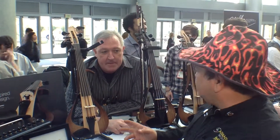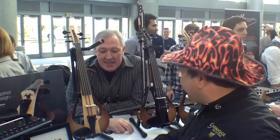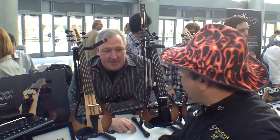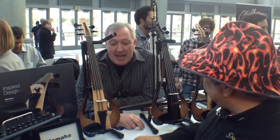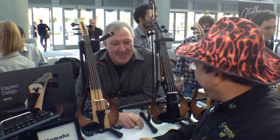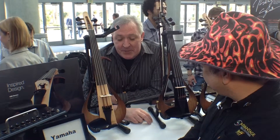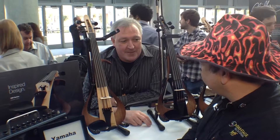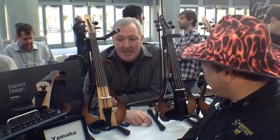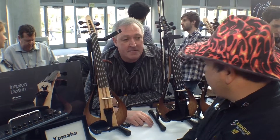And you have these things that kind of look like a Stradivarius is naked. A little bit. So what is this? This is a really cool little violin-y thing — this is our new Yamaha electric violin. An electric violin — or a miniature bass for an elf! What's so cool about this besides the look? Well, of course the design, but also the quality of sound that comes out of it is pretty outstanding compared to some of the older electric violins that have been on the market, to kind of take it to a new level. Very cool, and also at a very affordable price — the street price is around $595.